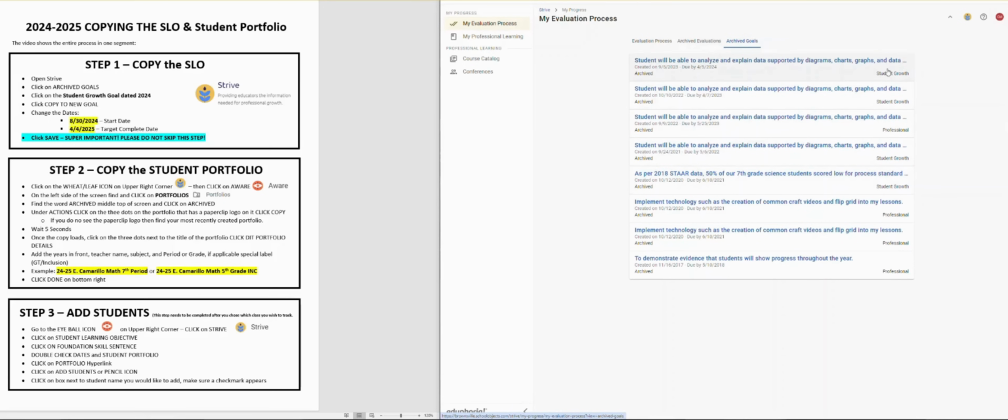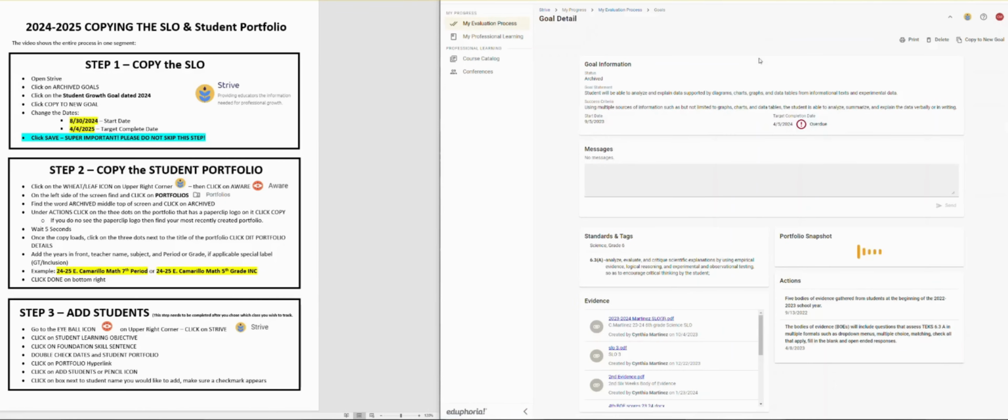How will you know whether it's a student growth goal or a professional goal? It will tell you on the bottom right hand side of each square. What I want you to do is find your most recent student growth goal, dated 2024. So here in the example, we have our first student growth goal, and we can tell it's the most recent one because it says due date April 5th, 2024. In order to open it, you're going to go ahead and click on the sentence that has the blue text on it. Go ahead and click there, allow it to load.